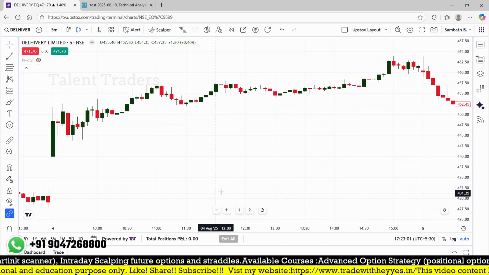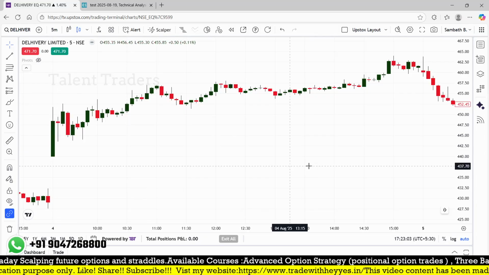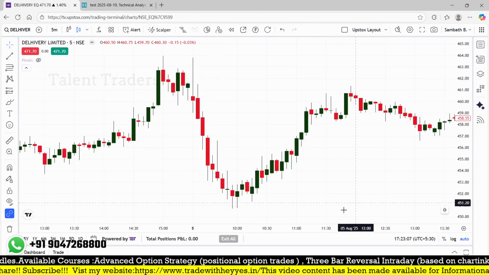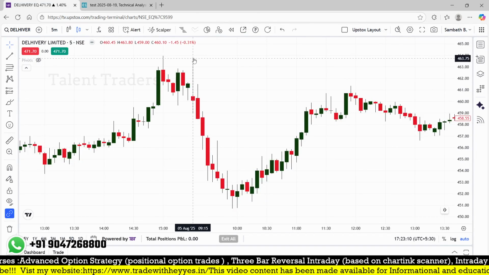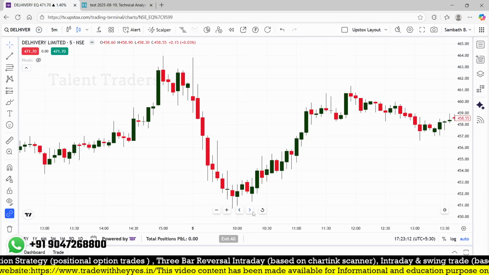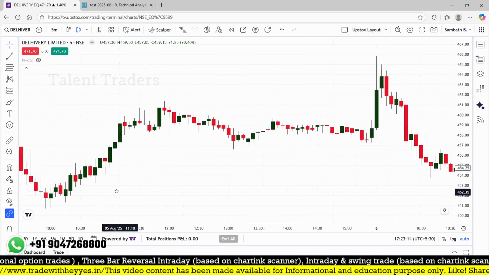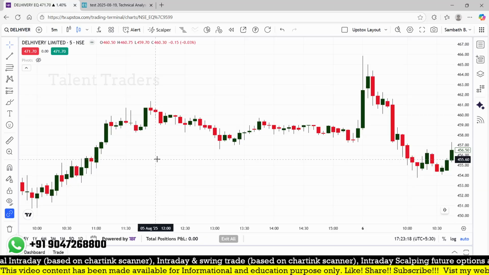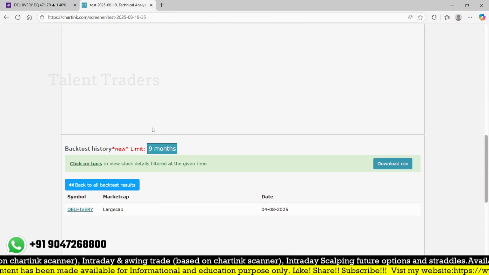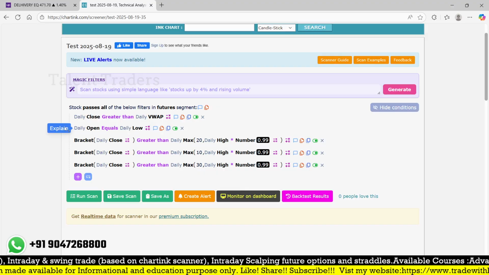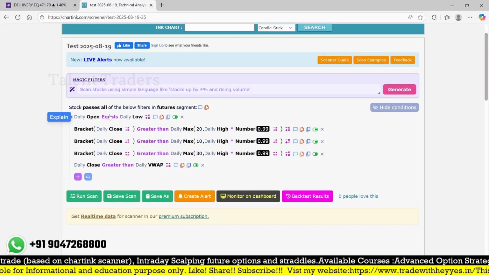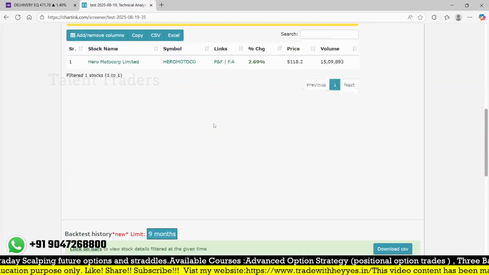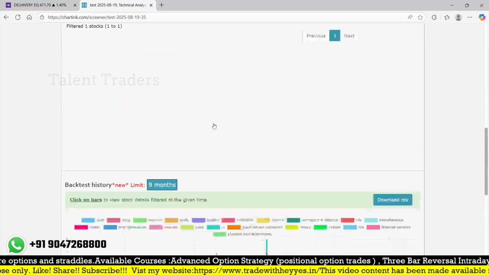So this is the 4th. I think that was a good move. So 4th August, and that came into 4th August. We'll look at the 5th August. Yeah, there is a good movement. It started at 463 and immediately came down. Then at 451 it again started moving. If you are looking at intraday, let's check the stocks. Let us work the scanner. Let me update any comments, or you can use it like this also. If you change it, the same number of stocks will come if the condition is met.